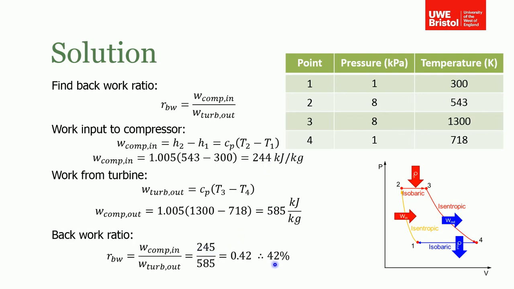Now we've got our work in and work out, so we can simply divide one by the other, and it comes out at 42 percent, which is quite high when you think about it. What that's telling us is that 42 percent of the work that's coming out, that's been generated by the turbine—the gases spinning around—42 percent of that energy is going back into the system to compress the air. This is quite a large amount, almost half really.